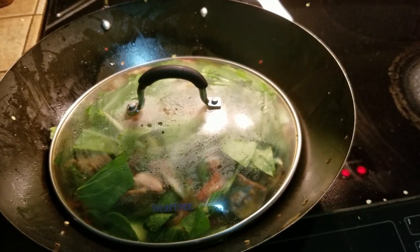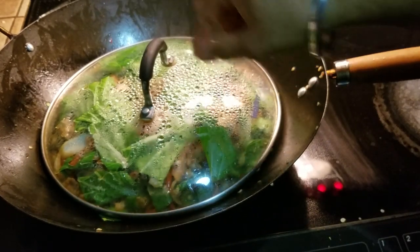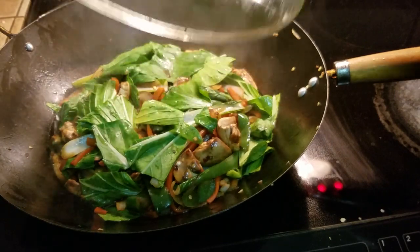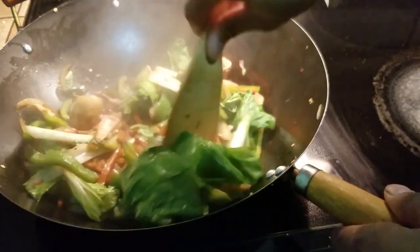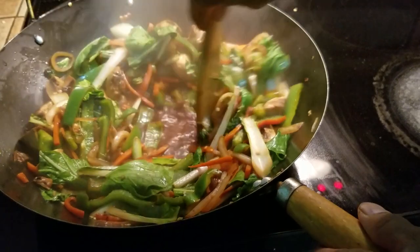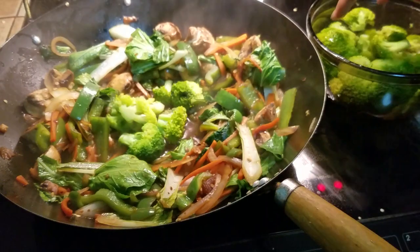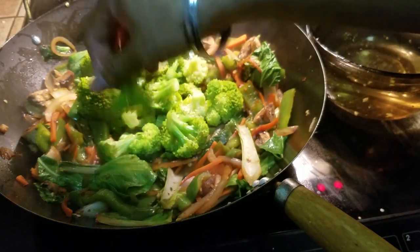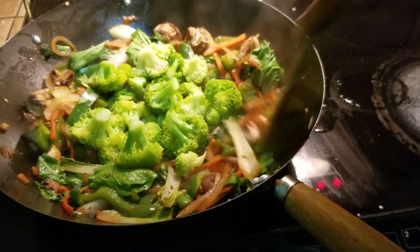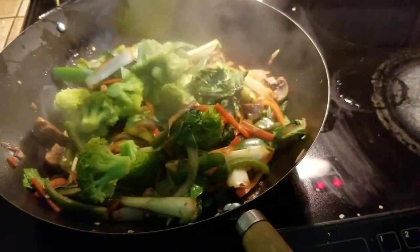Once that's done, take a cover, put the veggies down, and let it start steaming — we want this to go for about two minutes. As soon as you start seeing water droplets form on the top, open it up, shake the water back into the wok, and mix it up. As you can see, the bok choy leaves have significantly reduced in size. Make it into a small well again, and this is when you drop in the broccoli right into it. It's a very mild dish and it really brings out the flavor and allows you to taste the individual veggies. Now that the broccoli is in, move the sides down and mix them up.